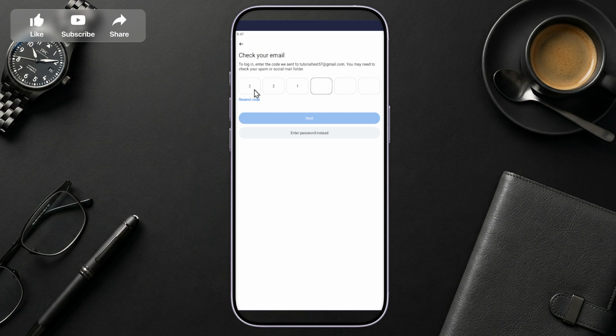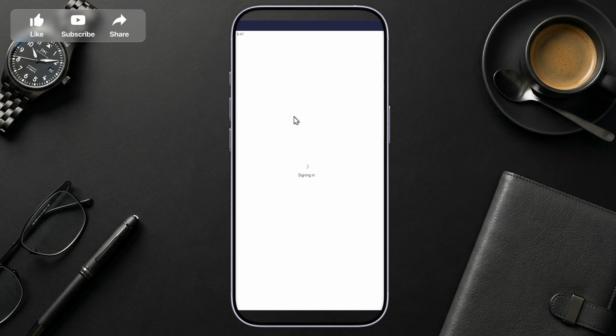When the app is updated, open it again and look for the Meta AI feature. Depending on which Meta app you're using, you may see it in the search bar, inside the chat section, or through a dedicated Meta AI icon. The placement can vary a little, so take a moment to look around if you don't spot it right away. Once you find the Meta AI option, tap it to open a conversation.